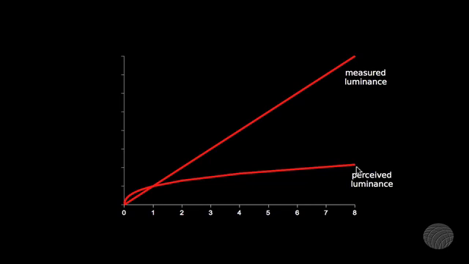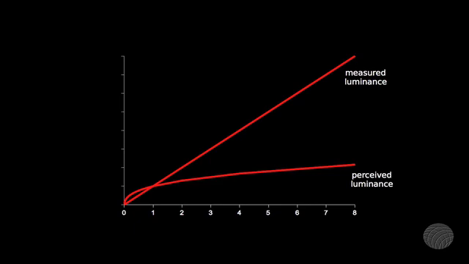And if I went out to the 10 or 12 stops that a camera can do, this relationship becomes super extreme. This linear just shoots up, up, up, and the perceived luminance becomes almost a flat line on the bottom of the graph. And that's a problem because storing big numbers means using more computer memory. So it means that the files you're recording on your camera are going to be a lot bigger. It takes a lot more time to transfer them around.